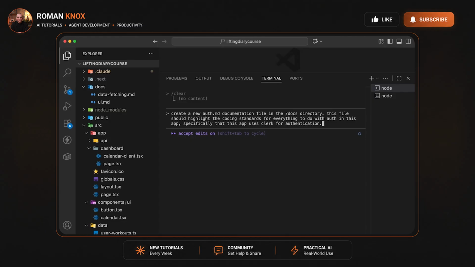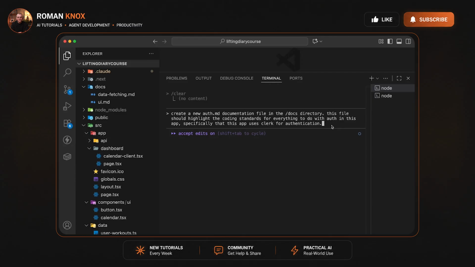Now I'm going to show you another cool little trick here with Claude Code, and that is while Claude Code is working, we don't necessarily need to wait for it to finish before we get Claude Code to do something else within our app. So for example, before I hit enter on this prompt, we could do this one of two ways. We could queue a bunch of prompts.